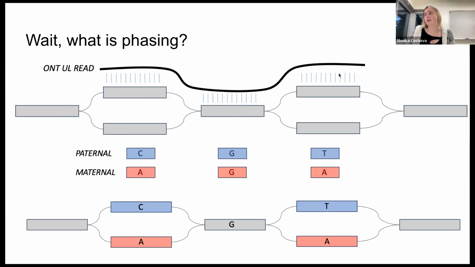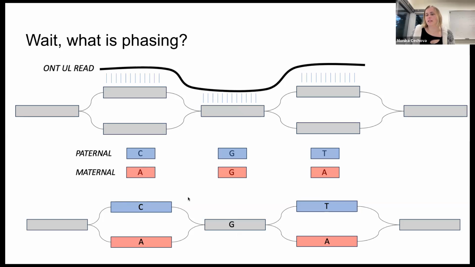Sometimes you will get more information just by aligning ultra long reads. So you can imagine that this ultra long read basically tells you that this part of the bubble and this part of the bubble lie together, are in close proximity. Or, for example, you can have some k-mers from parents that are unique to those parents. And so then you can color them blue or red. So that also gives you additional information.